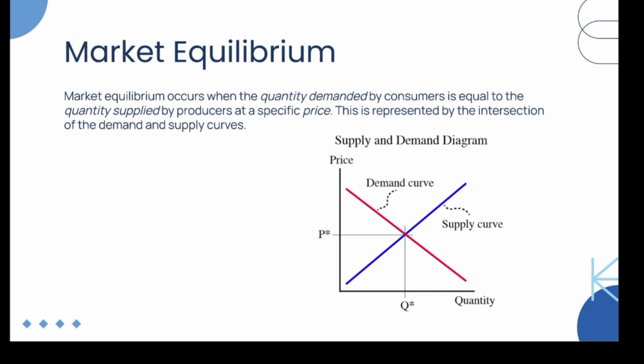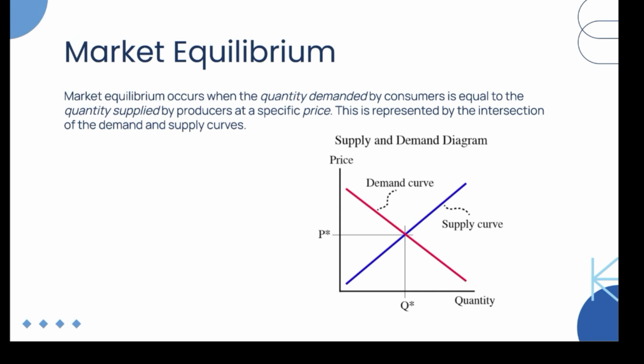In microeconomics, the equilibrium occurs when the demand curve intersects with the supply curve, when the quantity demanded is equal to the quantity supplied. This is called equilibrium, because at this point the quantity supplied by the producer is equal to the quantity demanded by the consumer at the price that is desired by the consumer and by the producer as well. So all the requirements of the producer and of the consumer are fulfilled.